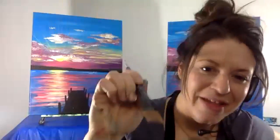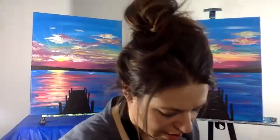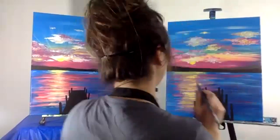See how my brush kind of divided organically there? So it made a few different rays as I pulled up, like with it lengthwise. So mess with it. Sometimes you want to go up straight and then you want to maybe do one the other way with tilting the brush a little bit. And then get a little more mixture on there. Very watered down, but not too watery, right, Kathy?